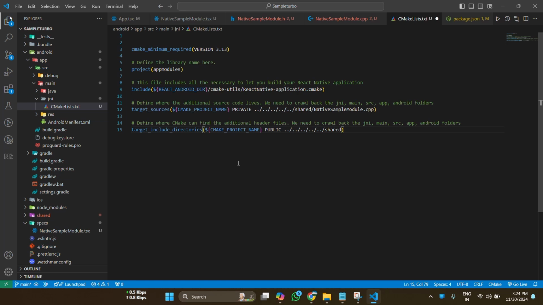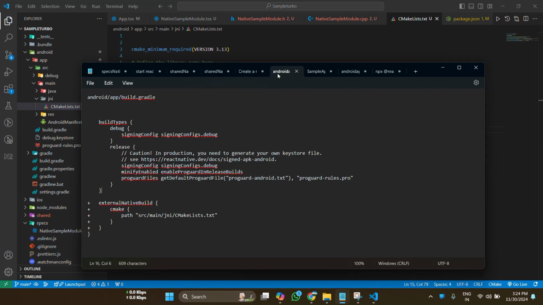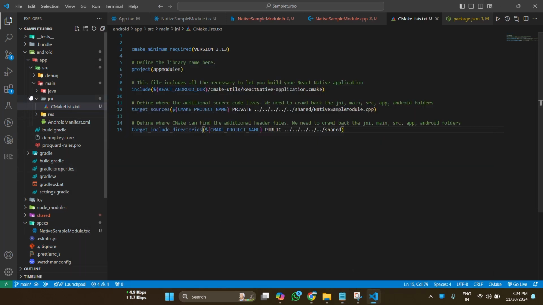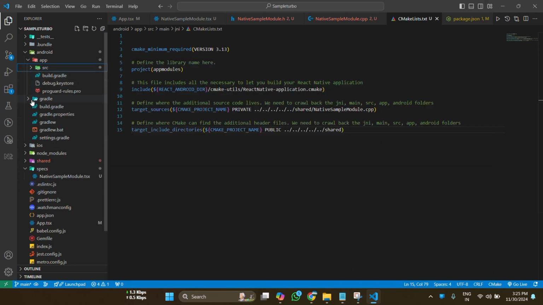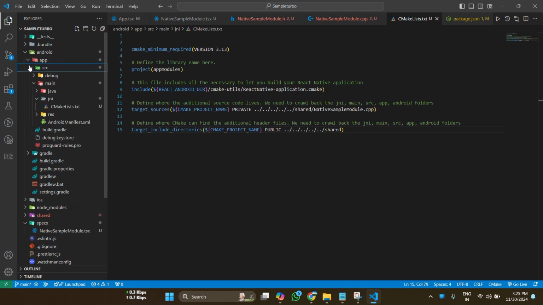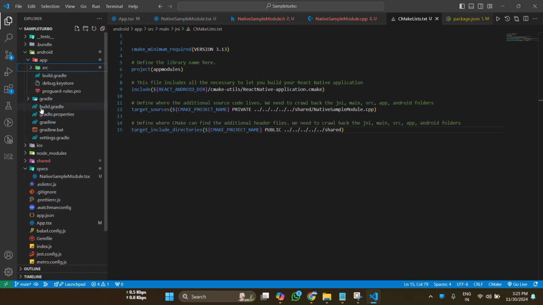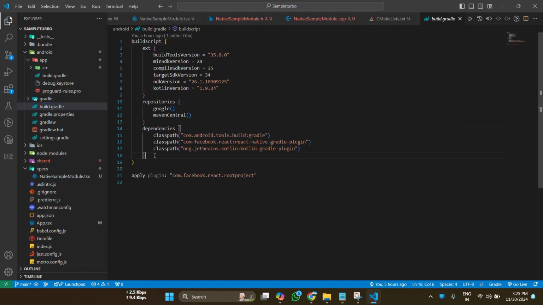Now one thing you need to add: go to the app build YAML file and add this line here.